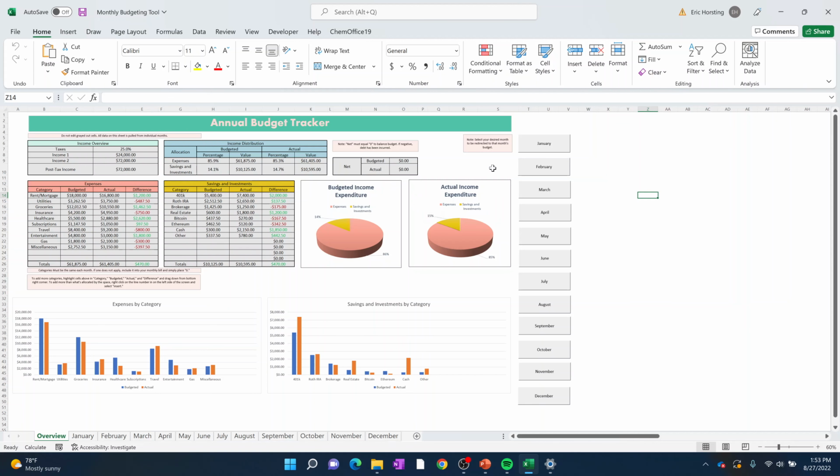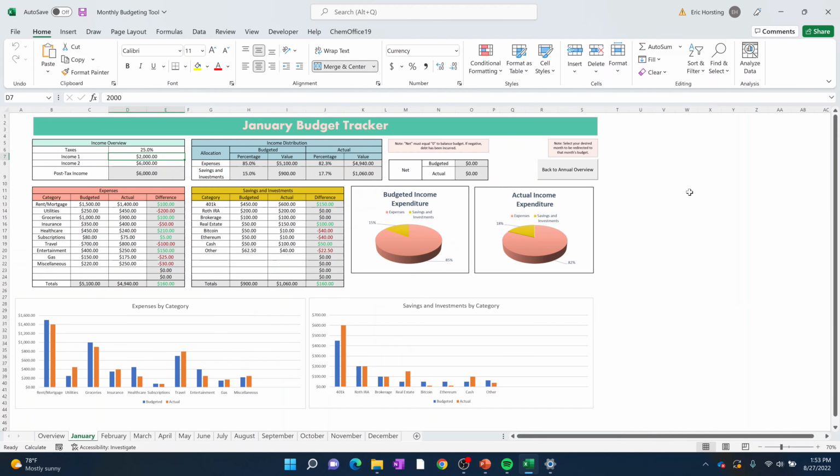So to begin, let's start by building out our January budget. So I'm going to click into the cell over there, the button, and that's going to jump us over to our January budget tracker. Now I've already got some numbers built in, and this is just a sample budget, but we can toy with it just a little bit, and you guys can see how it works. And again, whenever you get this, it'll come blank, and you guys can put all of your own income, your own expenses, and savings plans in there, and all of these graphs and everything will automatically populate. But for now, let's just begin playing with these numbers.